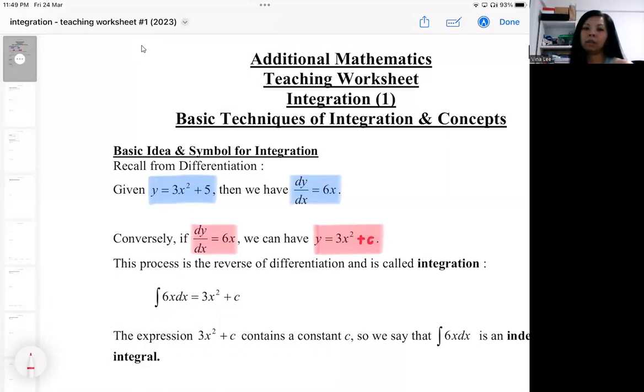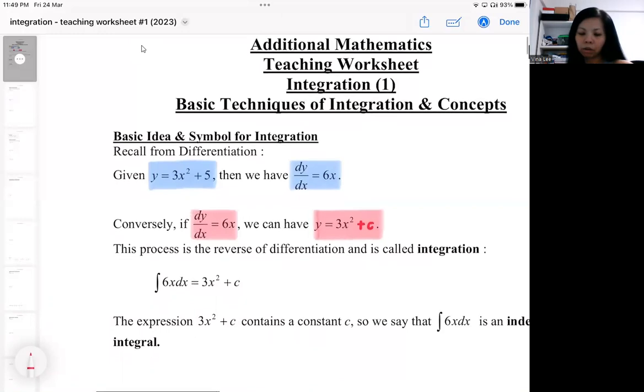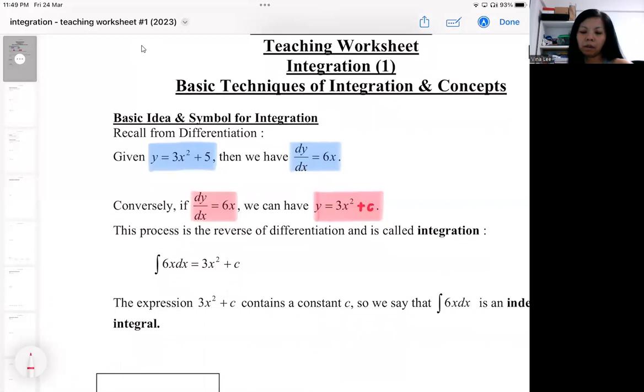So there is this idea that when you integrate, there will be a constant. The constant is not known because differentiating a constant actually gives you a 0. So when we integrate back, there may be a constant that we don't know. Will you be asked to find the constant? Yes, they will ask you to find the constant, but they will provide you with some information. Later on, we will be looking at some questions where you will learn how to find the constant. Right now you get the idea of integration first: it's the reverse of differentiation.